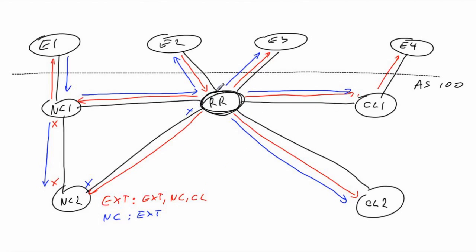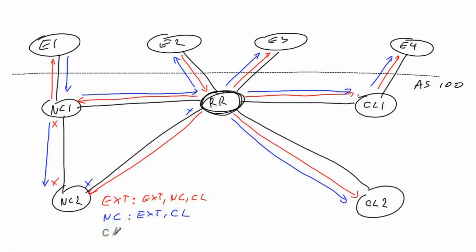Now, this is significant because this is an internal route, but because we have relaxed the split horizon rules as far as these routers here go, we have relaxed it not only for the routes received from clients, but also those received from non-clients. We somehow have to get the routes from here to here. So this route will be advertised to clients as well. Now, client 1 will advertise this to our external peer.